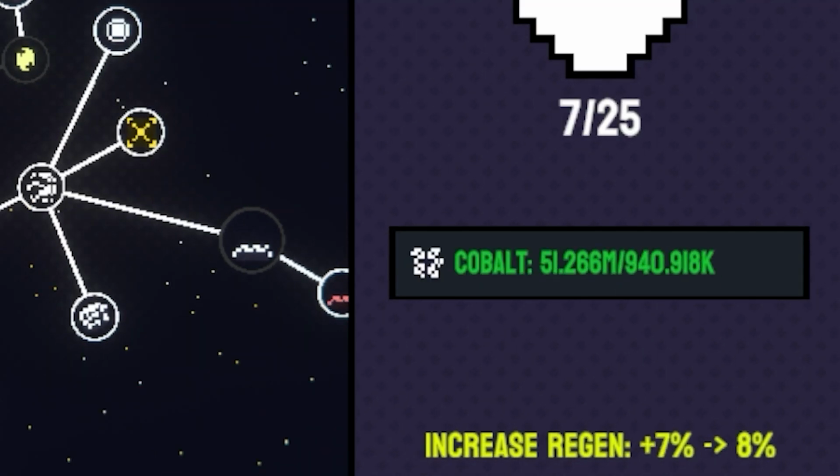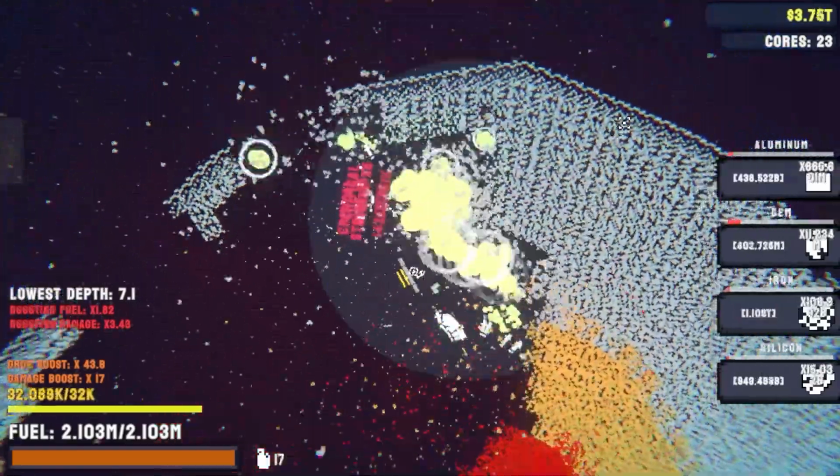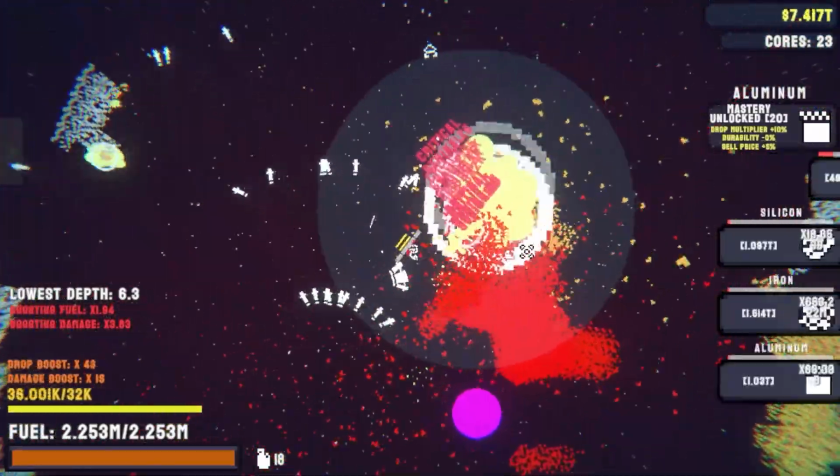Cobalt is really good for regeneration apparently, so we're going to be regenerating as we go. And I haven't bullied this planet in a while. This is the original planet, and it's going to have lots of resources because this is like Prestige 14 or something. Look at the money going up. We're making like $100 billion. We're making like $1 trillion every couple of seconds.